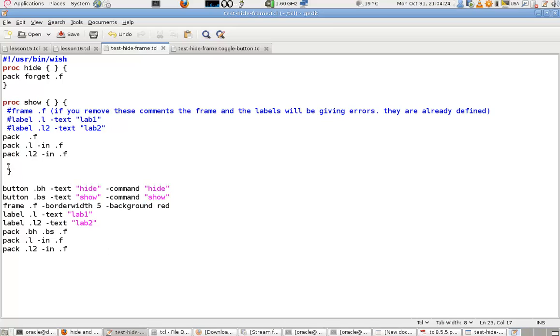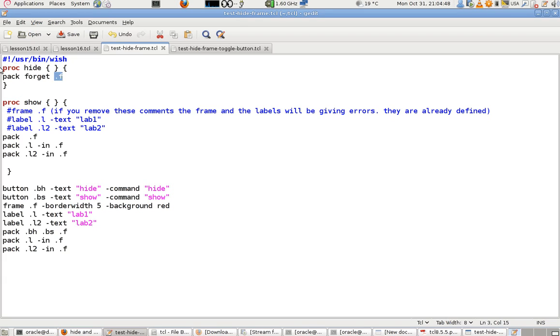Now, when I click hide, it goes to the command hide here. And pack has a subcommand named forget. It goes to the .f and it tells the window management in Tk to go, I don't want to see you. It will forget about it.